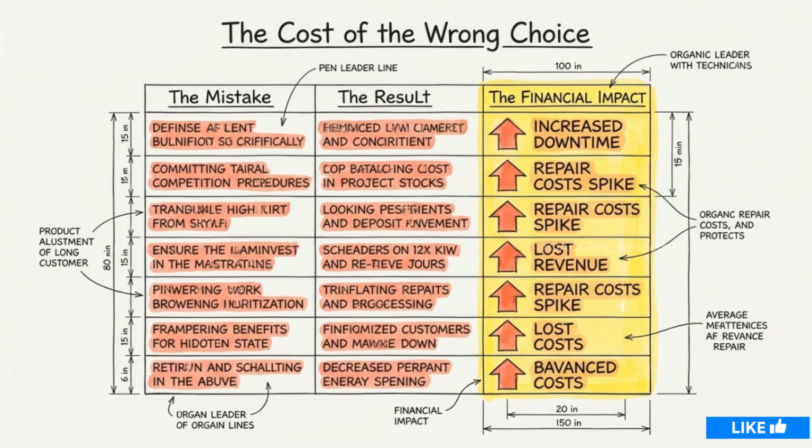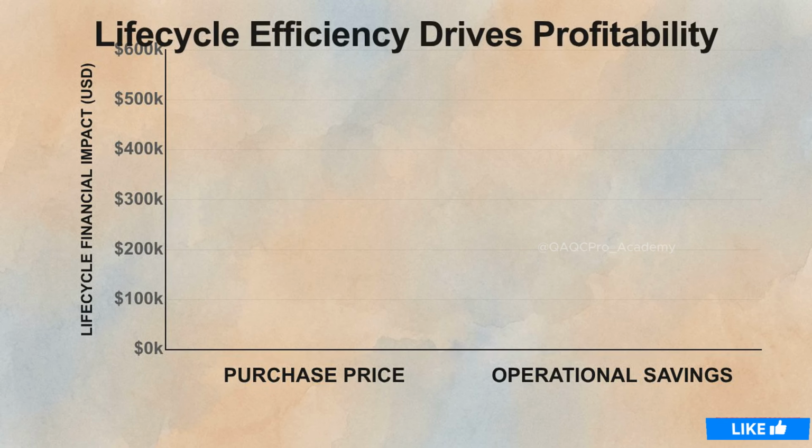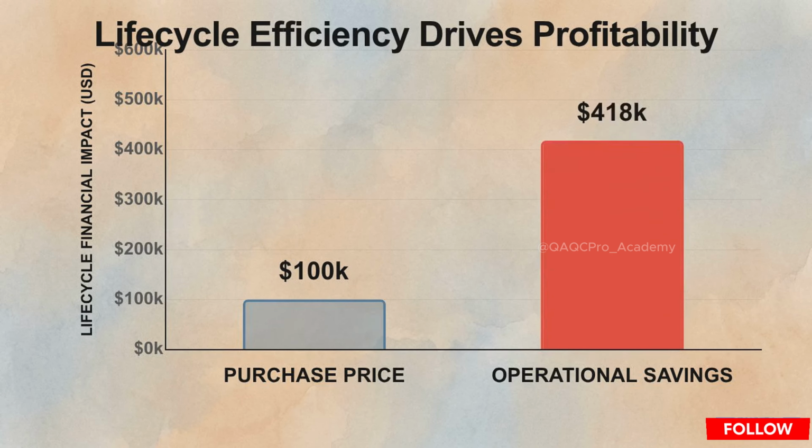Using the wrong media compromises your production speed and increases your total waste volume, factors that directly inflate the project's bottom line. To balance cutting speed, surface profile, and environmental compliance, you have to weigh 6 specific selection factors. Achieving SSPC-SP 10 profitably relies on a calculation that balances upfront capital against long-term life cycle efficiency.